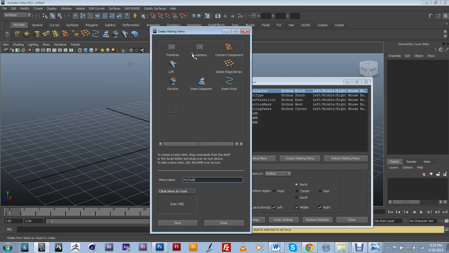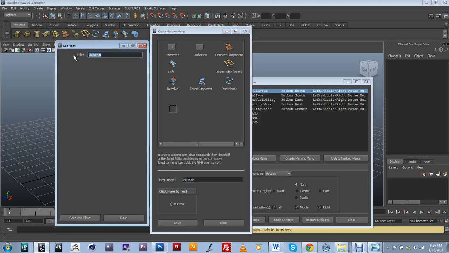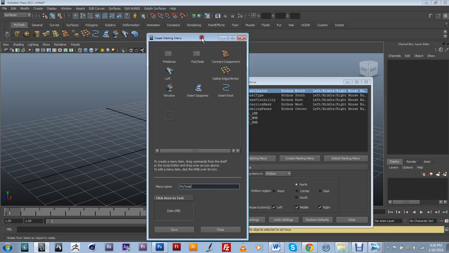And I'm going to close that, and then I'll come here and just edit it. I'm going to call it poly tools, again, just to give myself an idea of what it is, and it changes name.